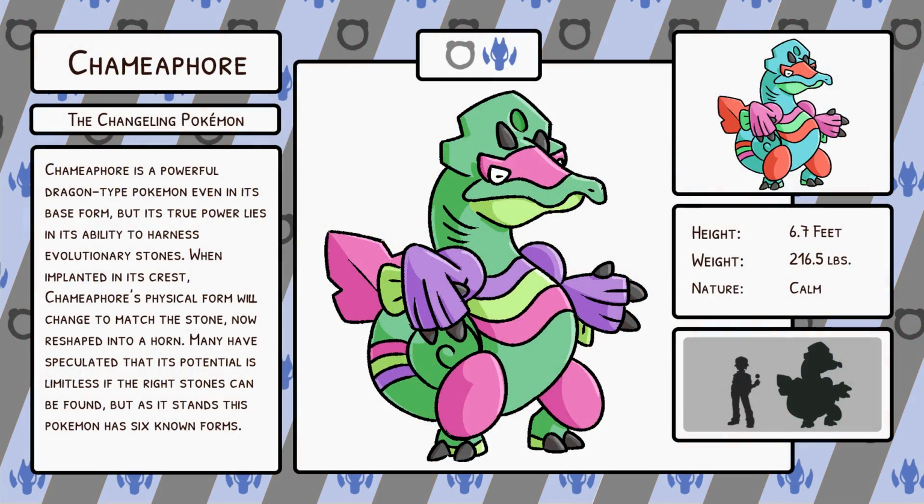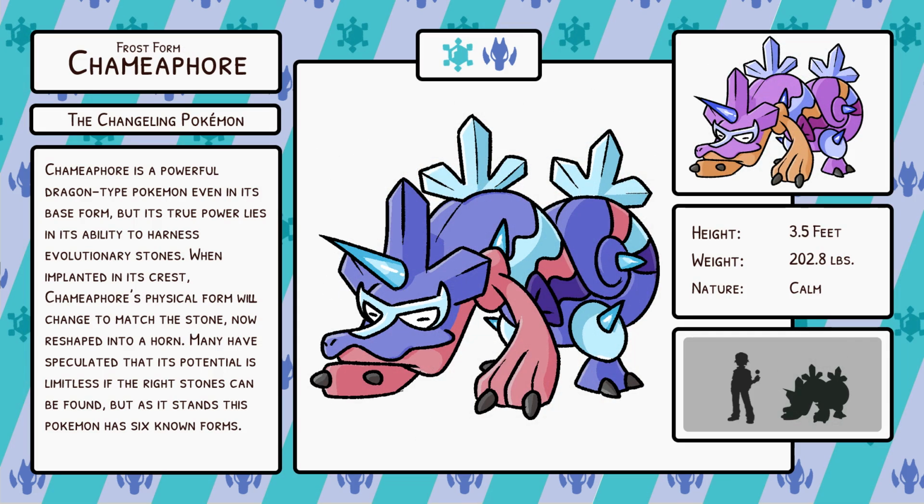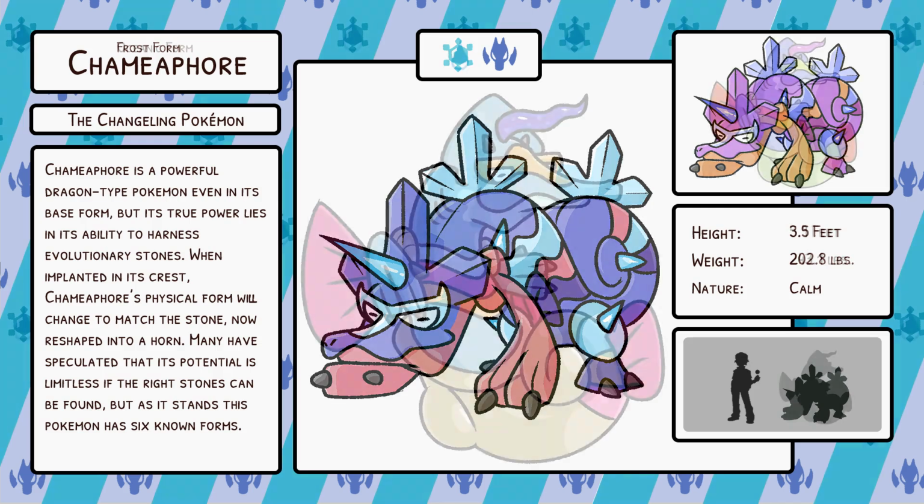So here's the rundown of all the forms back to back. You have Camouflage, an all-arounder normal dragon type. You have Thunderform Camouflage, a slender and quick special attacker that becomes an electric dragon type. You have Frostform Camouflage, a spiky defensive physical attacker who becomes an ice dragon type.